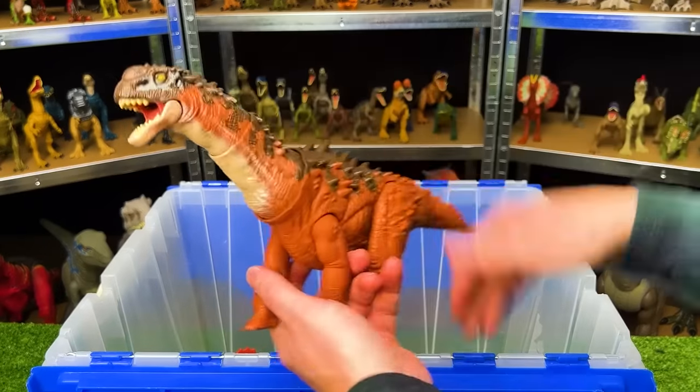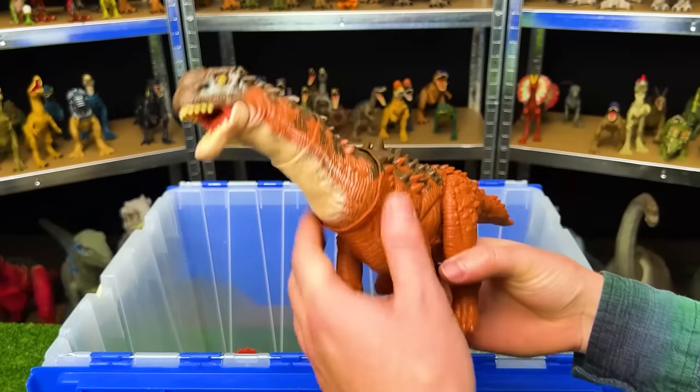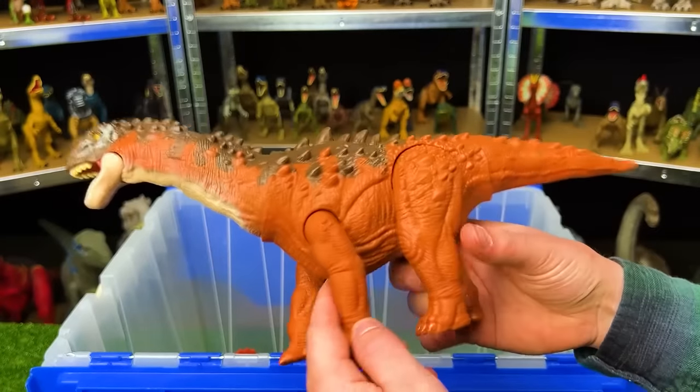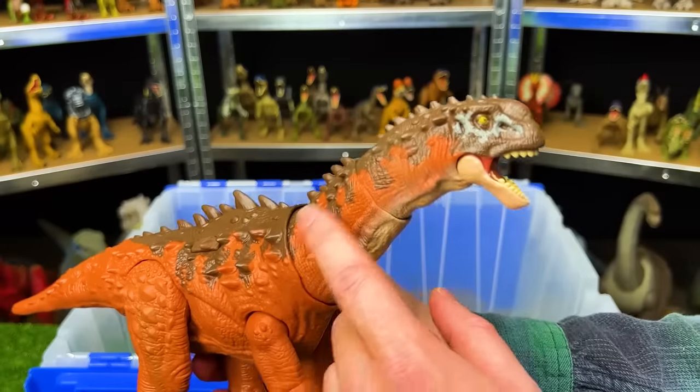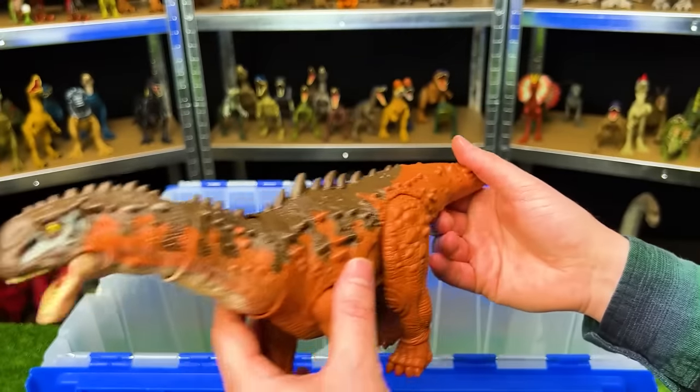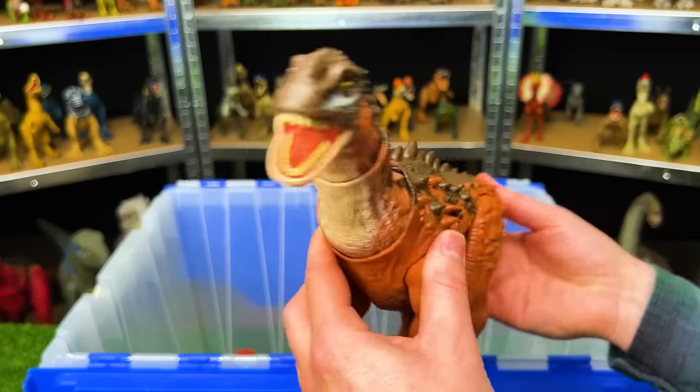This next one is the massive action Ampelosaurus. Just like the Carnotaurus, it has the clay red body with the brown detailing along the top, and it's got this super long neck that you can actually control by moving the tail around.